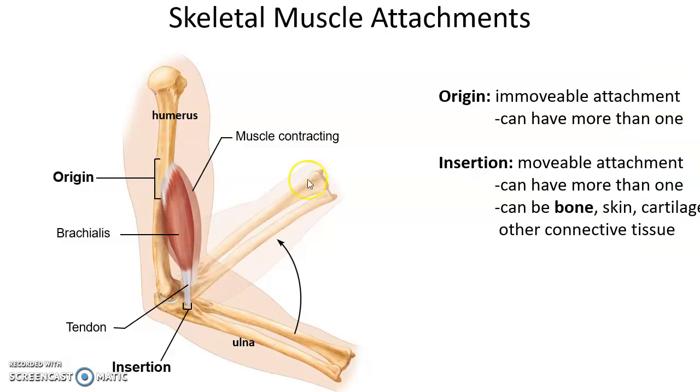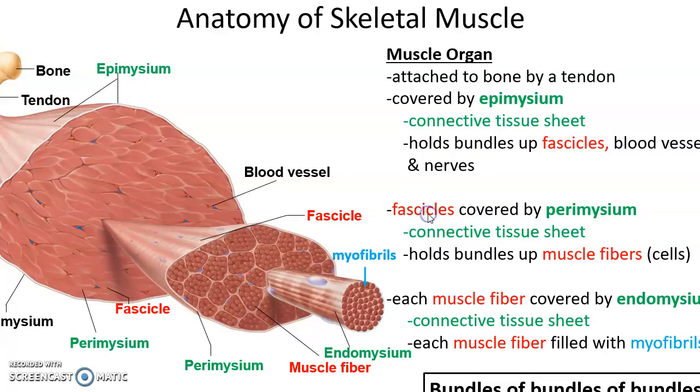All right, muscles. Muscles have an origin, and that is the attachment onto a structure that is immovable. It's the side that does not move. And then they have an insertion. An insertion is to another structure, often a bone, skin, or cartilage, and that insertion site is where movement occurs. So in this case, with brachialis, when it has an insertion into the ulna, when it contracts, it'll move the ulna, aka move the forearm, bending at the elbow.